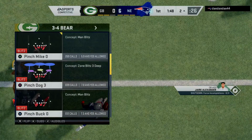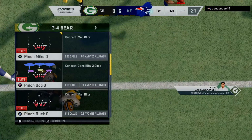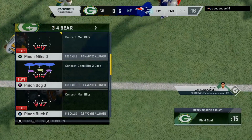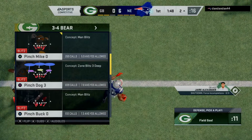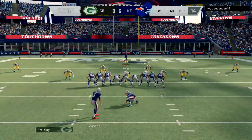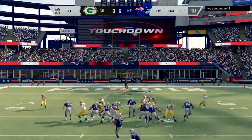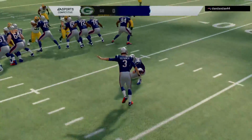Partner, I think we can all agree that that was a pretty darn good opening drive right there. And the key to it all, going for it on 4th down earlier in the drive. Set a tone for it. And the best part, it made it pay off. Now Stephen Gostkowski on for the extra point. And he gets it to make it 7-0 Patriots.